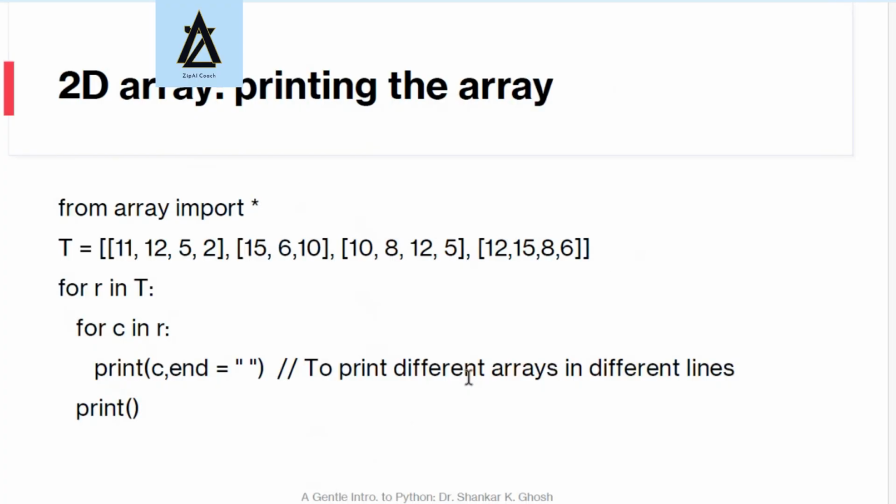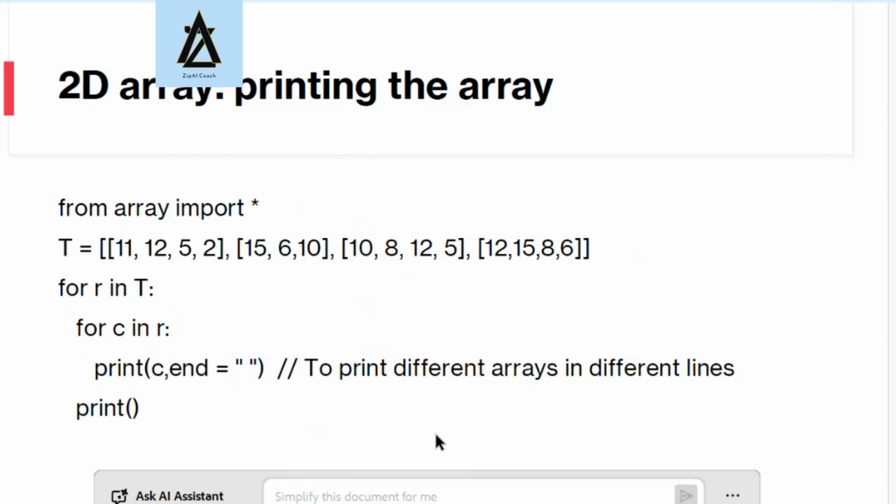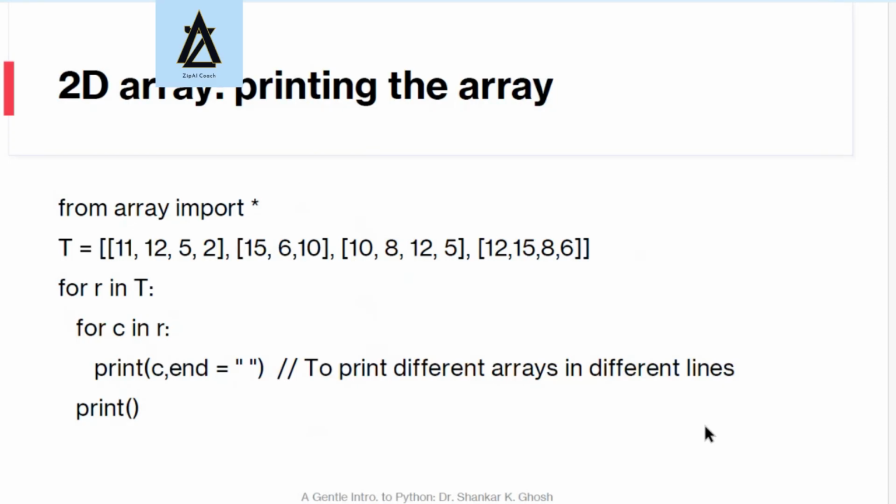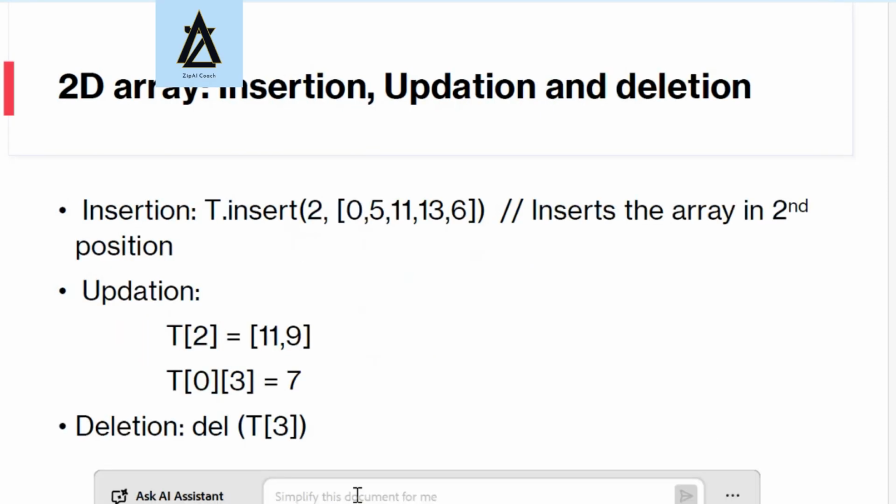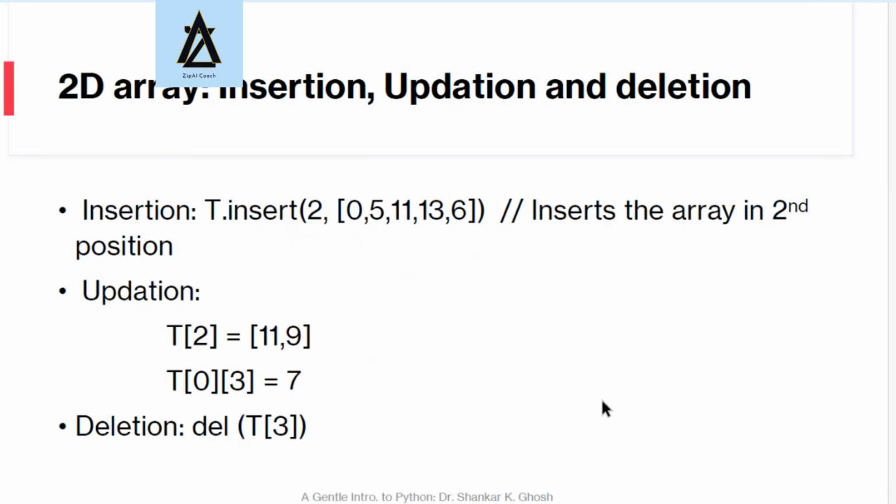Now, let's say this is the second 2D array you have. If you want to print different arrays in different lines, what to do? You just write like this and write end equal to some delimiter. Then each one-dimensional array will be printed on a different line. Insertion, updation, and deletion are very similar to the 1D array. If you write T.insert with this array, that means you want to insert this array in the second position.